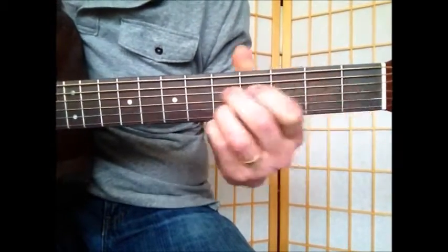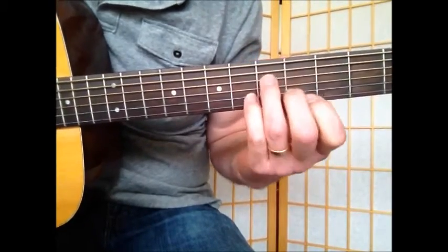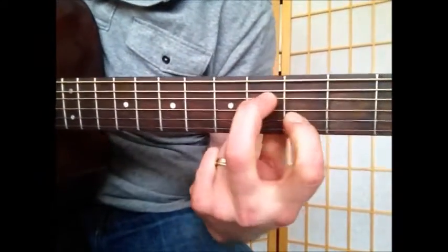I think of the major shape. So I'll just call this the major when it's 2 fingers, and the minor when you play a minor like this. I'm only playing those 2 fingers.